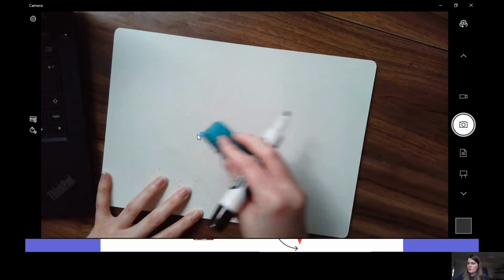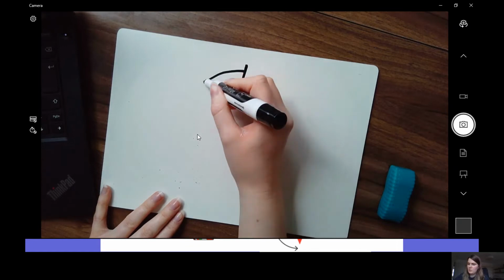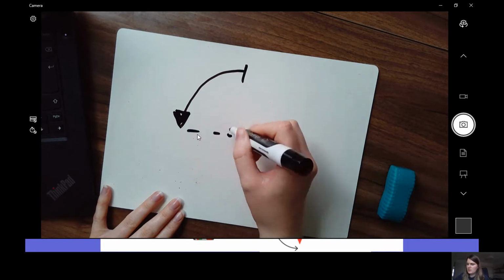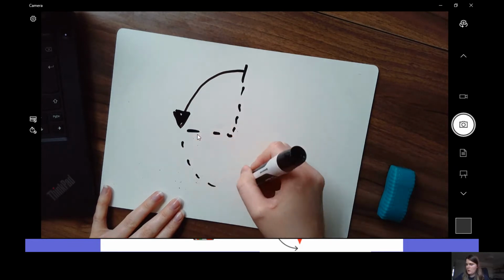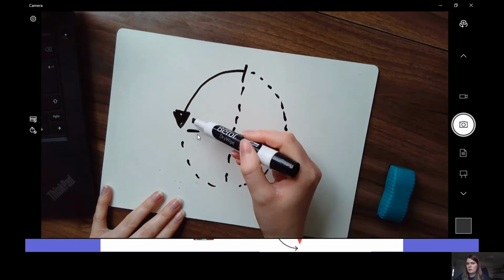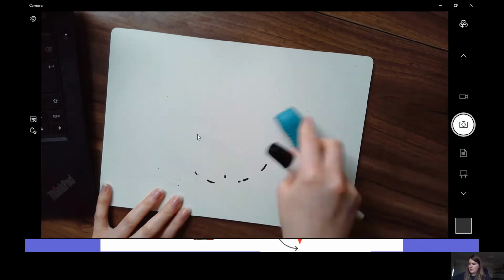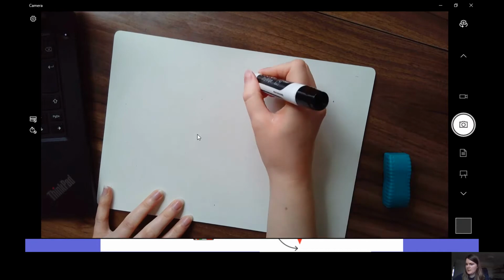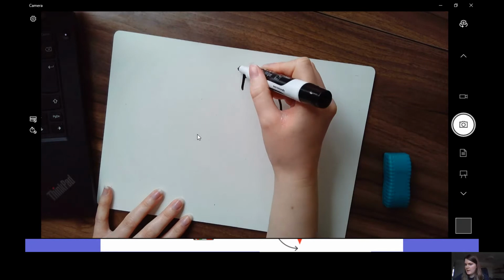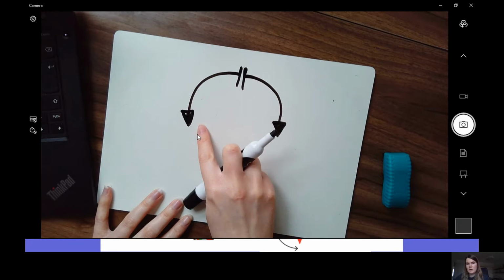And if I needed to go quarter in an anti-clockwise direction, I need to do the same thing. I would move until I think I've got to quarter. And I know that this is quarter because if I put in the rest of my circle, it's reached the quarter mark. Well done, this bit here. Okay. So this is quarter turn clockwise, and this is quarter turn anti-clockwise.